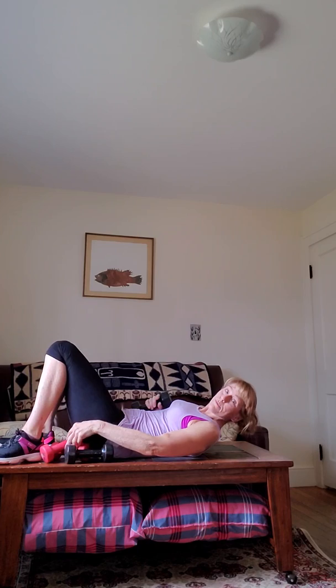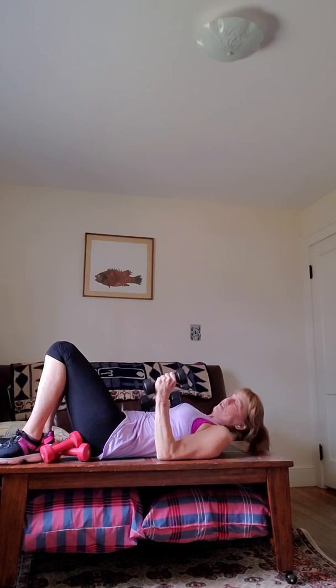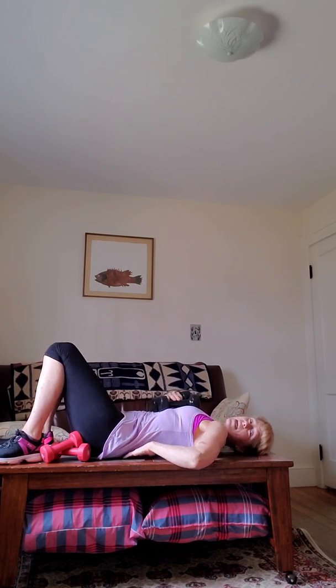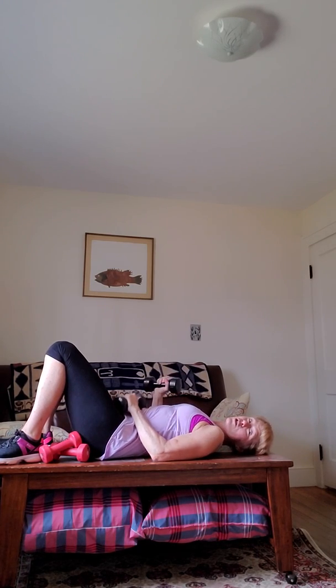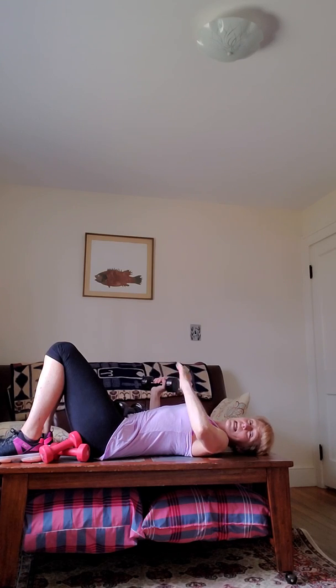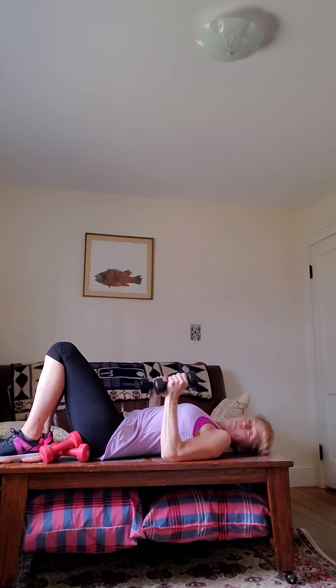And I'm going to go with my, not doubled up weights, but the slightly heavier set. So same positioning, you can be lying on the floor with your knees bent. And remember, you want that normal curve in your back throughout. So if you start to find that you're really arching upwards, you want to suck your belly button in. You don't have to flatten your back to the floor, but you do want to have it controlled by sucking in the belly button. Grab hold of your weights.